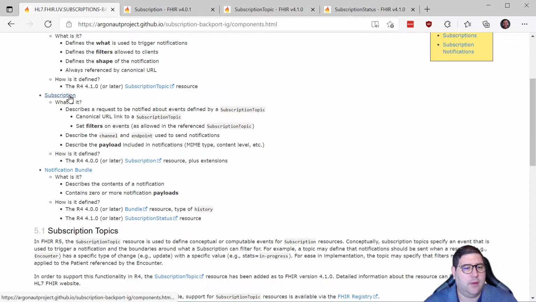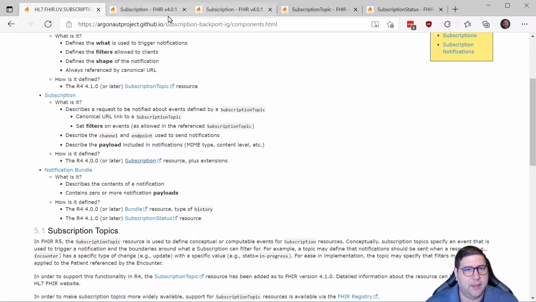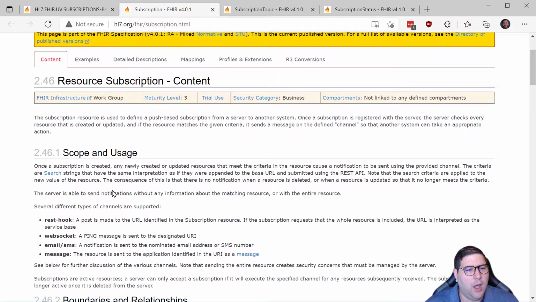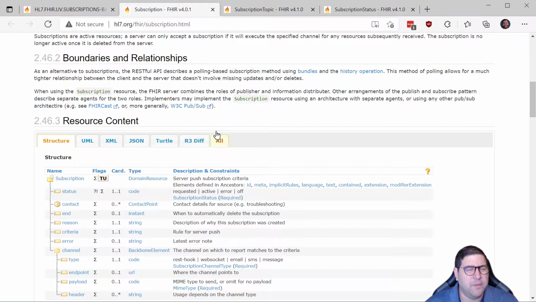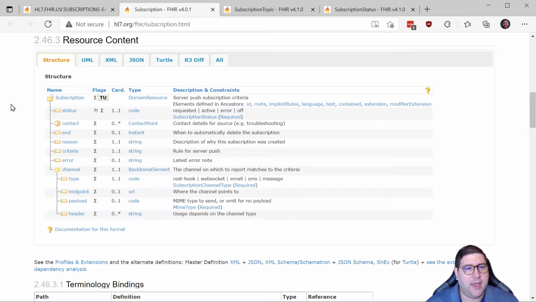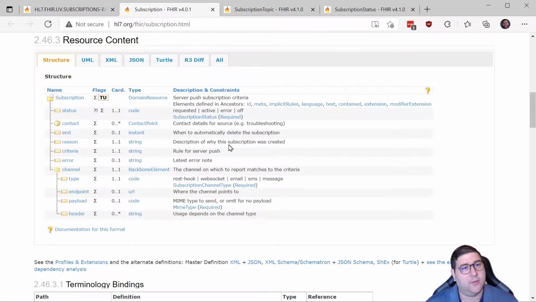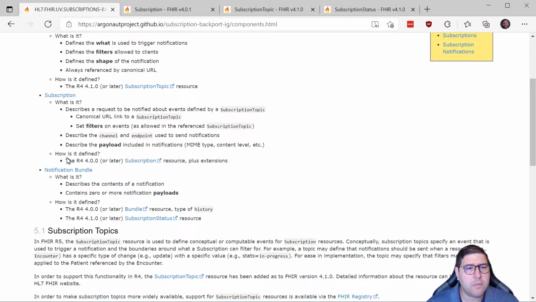Since we are in the backport, this is just going to go to the actual R4 subscription resource. So this link does work, and you can see it comes up in 4.0.1 instead of 4.1.0 because this is going to be unchanged. So in the point release, we're not allowed to make anything that could be constituted as a breaking change. And so here, the subscription resource stays exactly the same as it has been. In order to make it work, that's why we have the IG to support the new topic things. And then we have a lot of extensions and things defined that we'll get into here momentarily.